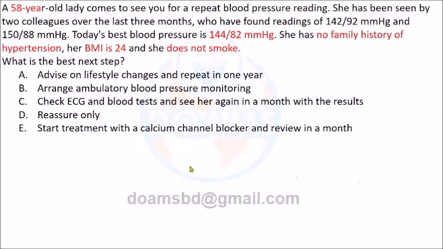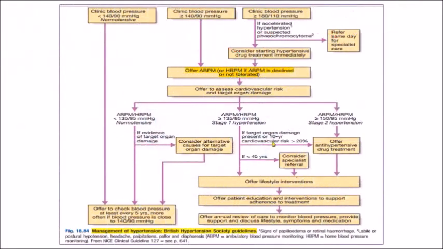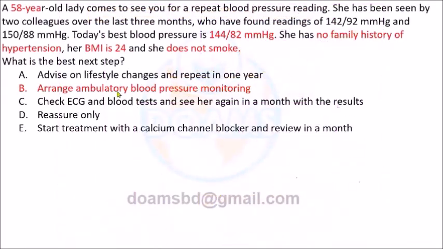And if it is a paper and pencil based exam, you can make a mark there in the question sheet by giving a round like that. Just I'm moving the cursor like that, giving the pencil mark there. But those who will appear online may not get this chance, but you need to remember this thing. These are the keywords. If you consider these keywords, then it will be easier for you to decide. Definitely we will utilize the knowledge of hypertension in this algorithm. If you come across the algorithm, definitely you will choose the correct answer, that the best option is to arrange ambulatory blood pressure monitoring. So this is the text-based question.